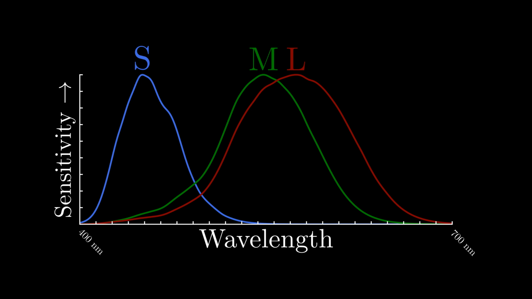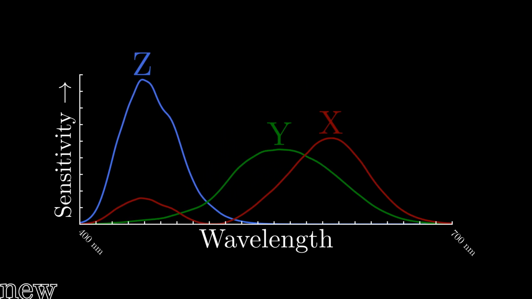All colors now have a position in a 3-dimensional space with S, M, and L as the axes. However, due to the overlap in cone sensitivities, this space is quite awkward to work with and has a lot of positions that do not match real colors. For example, this space has a position for the color that only stimulates the M cone, but no light can stimulate that cone without also stimulating 1 or 2 other cones. So, to make colors easier, the LMS space was stretched and squeezed into a new shape, called the XYZ space.